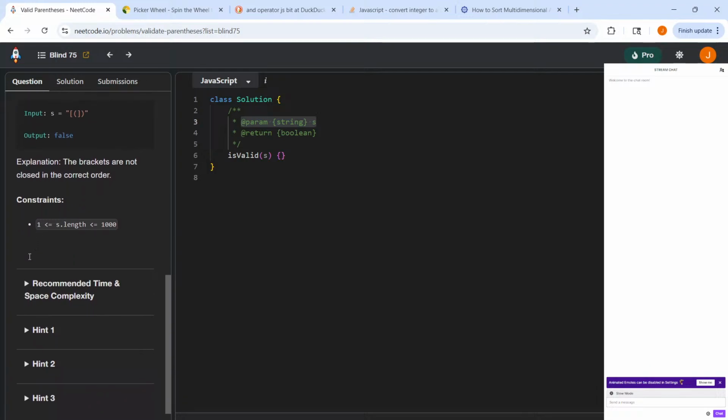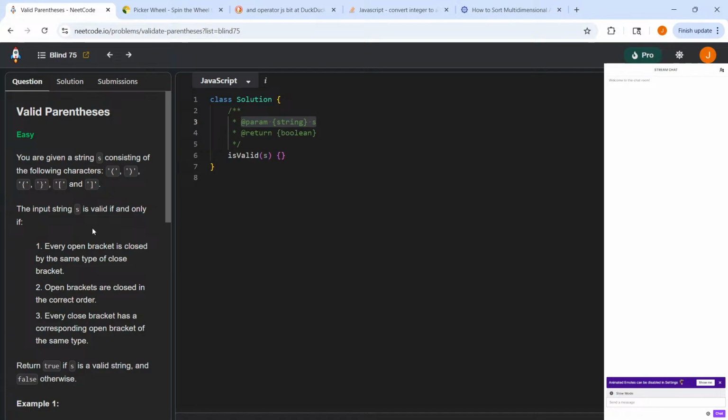All right, and then we know that s.length, s is going to have some value. It's not going to be empty. The recommended time and space is O(n) time and O(n) space, so it's linear, and n is the length of any given string. And lucky us, because we're on LeetCode, it tells us not only that this is an easy question, but that this is a stack question. So that means to me that, hey, let's use a stack, right?